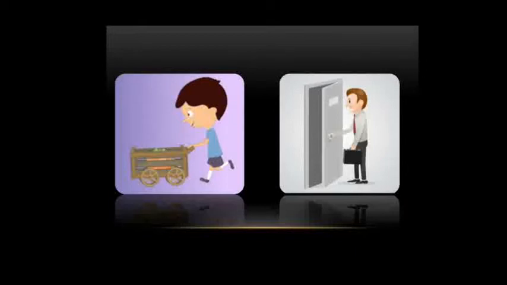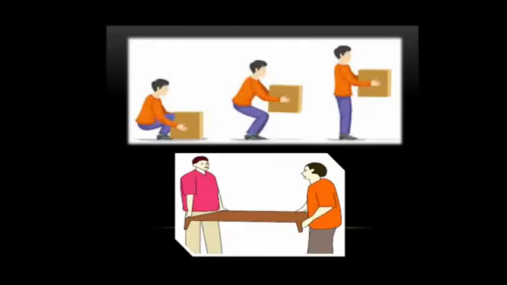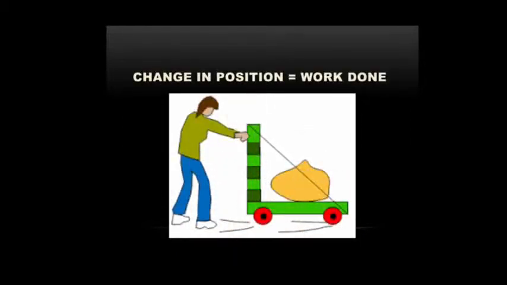done. When we go and open a door, we work. When we lift some load and move it to another place, then we do work. When we move the table, we do work. Carrying a bucket of water, pulling or pushing a cart, running, swimming, weightlifting, etc. are examples of work being done.